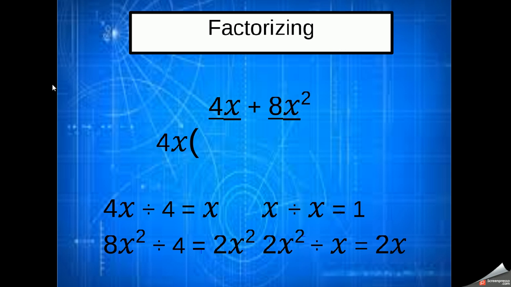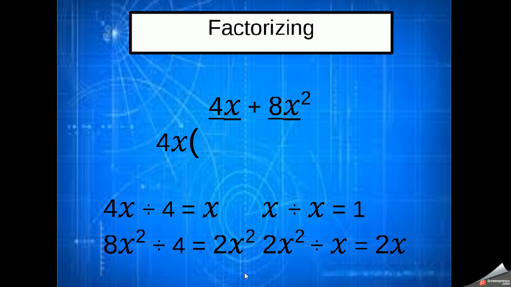However, we're not just dividing by 4, we're dividing by an x as well. So we put 4x in. So we keep on going. With the first equation, x divided by x is 1, because any number divided by itself is 1. Which makes sense because we started off with 4x, we're dividing it by 4x, and our answer is 1.